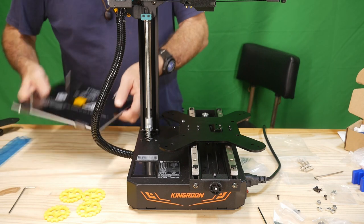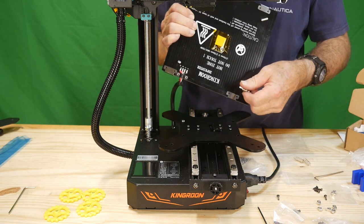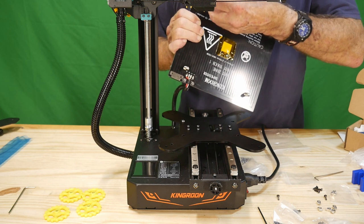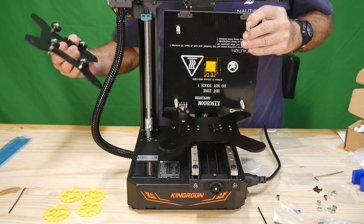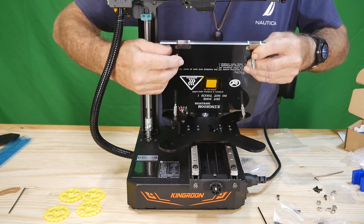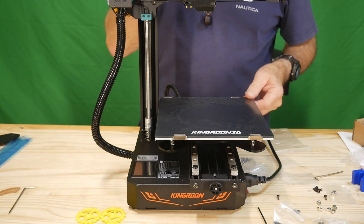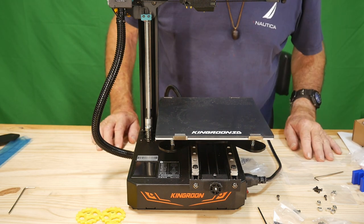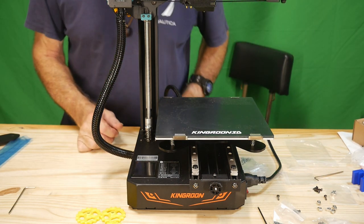Now the actually hard part — getting the four springs back underneath and the threaded adjusting pieces working. I don't remember which holes these go in. There's only two holes so let's figure out what holes belong to this. The most important part after all this — and if you don't know the answer to this next question, do not buy a 3D printer — we're going to have to level the bed. Yes, get the piece of paper out and do the bed leveling thing.